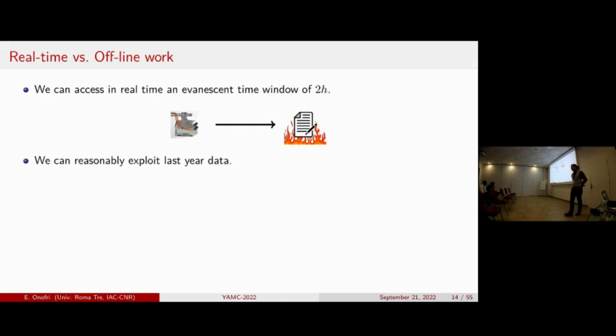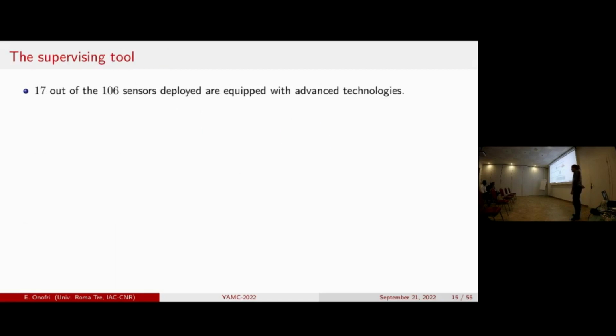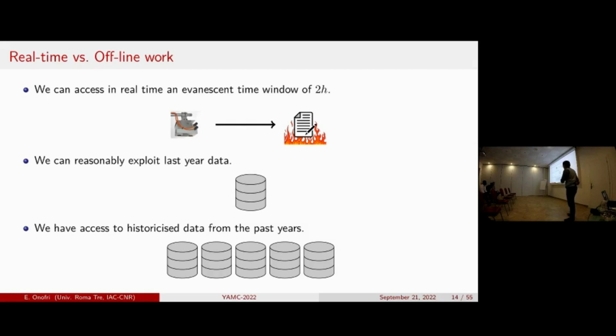They also historicize this data in a different dataset and different database, but it is reasonably exploitable, though not in real time actually. And of course, they also have historicized data from the very past, like I think since 2014 or something. So a very big amount of databases to work on.